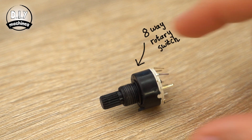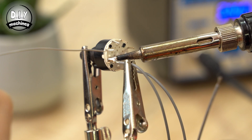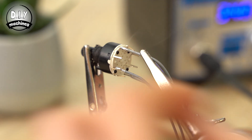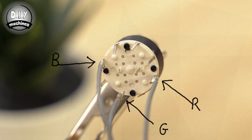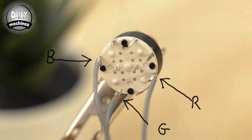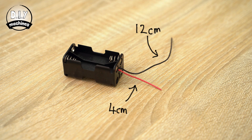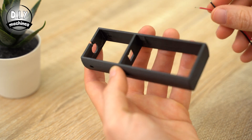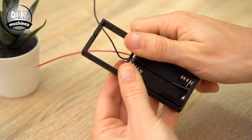We can now take the rotary switch and solder the three wires coming from the red, green and blue contacts on our LED to any three pins on the outer ring. I've chosen to leave a gap between each one so that when any one colour is turned on, I can turn the sabre off by turning the control just one position round in either direction. The black wire coming from the battery holder should be shortened to around 12cm and the red wire to 4cm. They can then be threaded up through the hole in the sled with the battery case itself being pushed snugly into the bottom half.